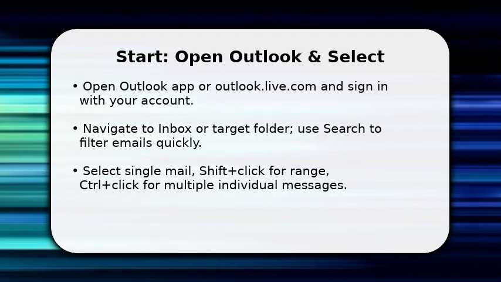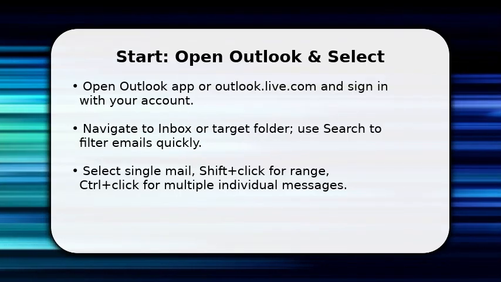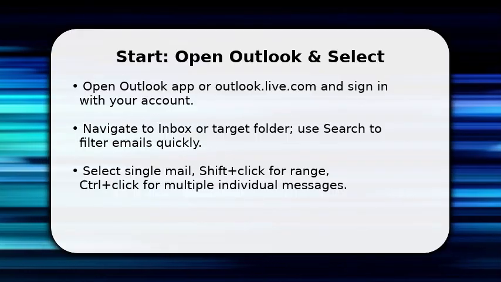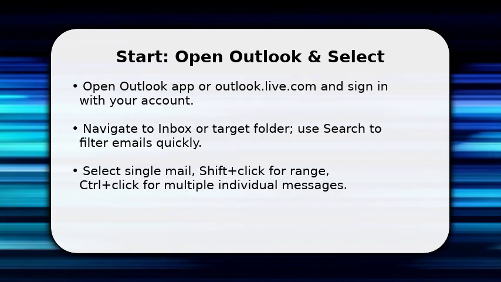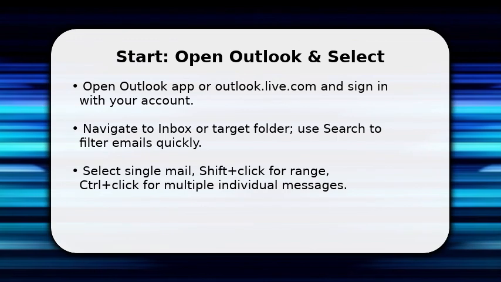Once done, go straight to Inbox or the folder that contains the messages you want to remove, and use Search to narrow results by sender or subject. Make selections by clicking one message, using Shift to pick a range, or Control to pick multiple non-adjacent items. Doing this first saves time and prevents accidental deletion of unrelated mail.